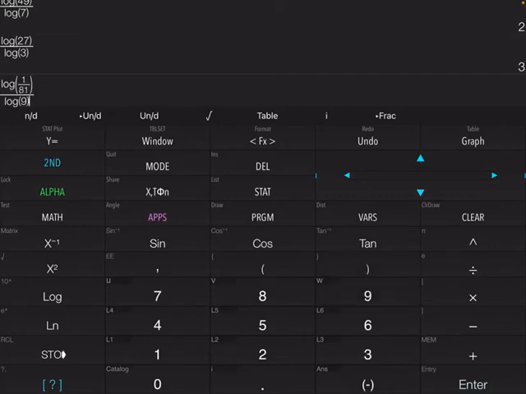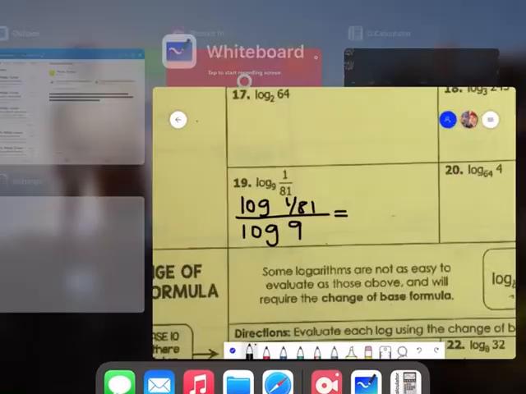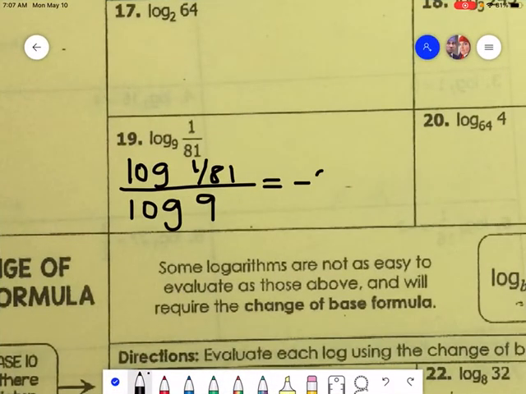Okay, see, fractions aren't as scary when you just put them in your calculator, huh? I press enter, and what do I get? I get -2. Knowing what we know about exponents, 9 to the -2 would be correct because 9 to the second would be 81. The negative puts it in the denominator of a fraction, so it's 1 over 81. But we're not even going to worry about that. We have calculators, so why would we need to worry about that?